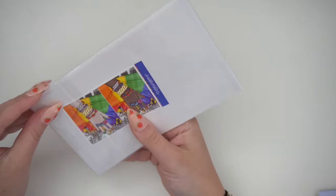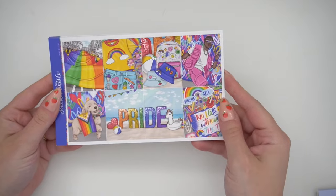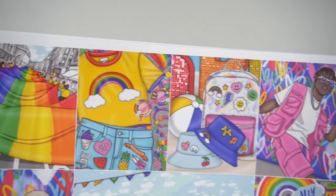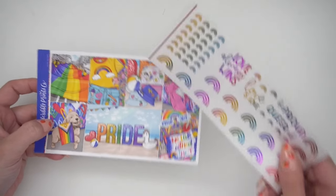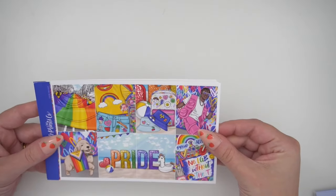Then let's go over the next kit here, which is Shine Bright, which was Kit Nichesse's Pride art for this year. And it's so stinking pretty. I feel like she totally outdid herself, especially as a fashion person. I think she went overboard, and I'm just so excited about it. So let me give you a little bit of the close-ups here. I just love the colors, and this is going to look so fun with rainbow. It's honestly perfect, especially this color here.